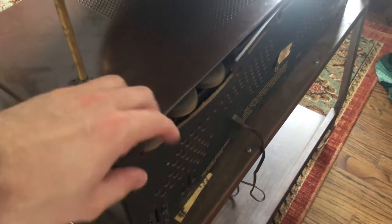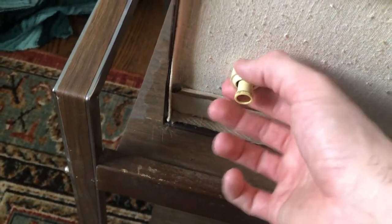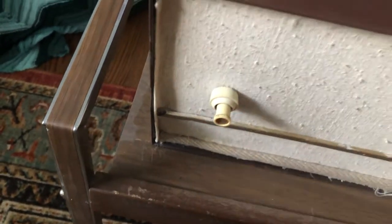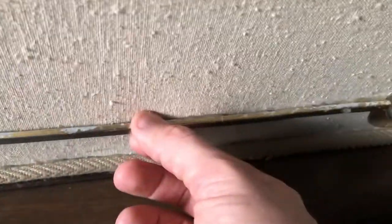It's got the back. It's got the knobs. Has the back for the CRT. There's some dust inside the plastic protector. Still has the contrast knob and pull for power, which still works. You got the gold trim coming up a little bit right there. This is coming off a little bit.